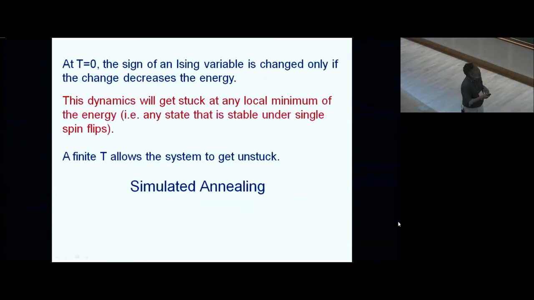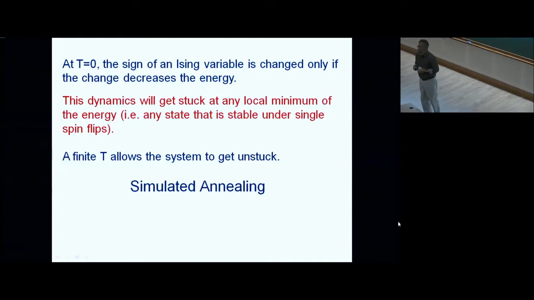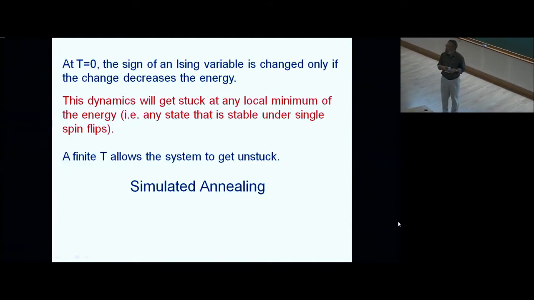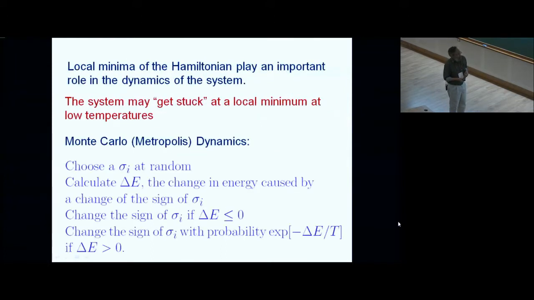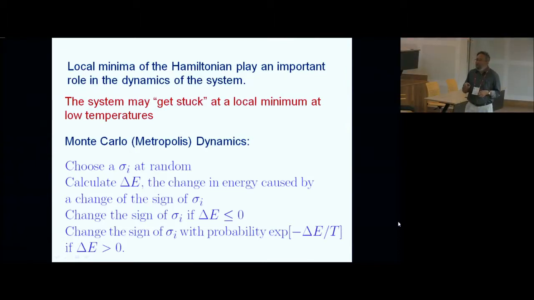So basically, the dynamics will get stuck, and so on. Some of you have heard, at least in the context of optimization, about a lot of work on simulated annealing, which is about developing procedures which prevent the system from getting stuck in local minima. At a finite temperature you can easily see where that comes in: when T is finite, not 0, these moves will take place with some probability, which will allow the system sometimes to get out of a local minimum and then try to explore the global minimum of the system.